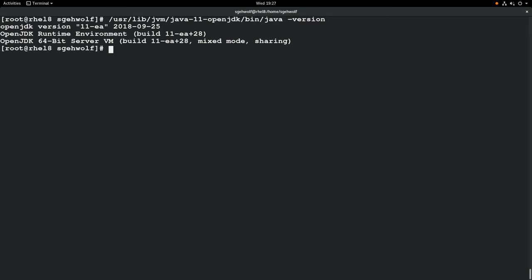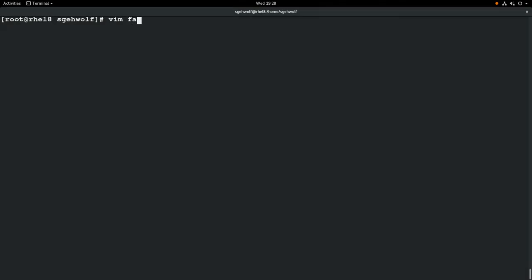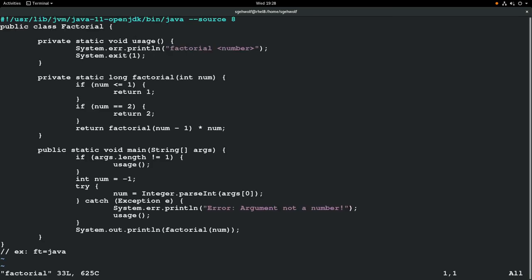What I'm demonstrating here is that with JDK 11, it's now possible to put Java code in a file with an arbitrary name. In this case, the file is called factorial. The first line of that file contains a shebang line, which tells the JDK to interpret the code in this file as a single file source code program. When looking at the entire file factorial, we see that it's just a regular Java class file with the implementation of factorial.